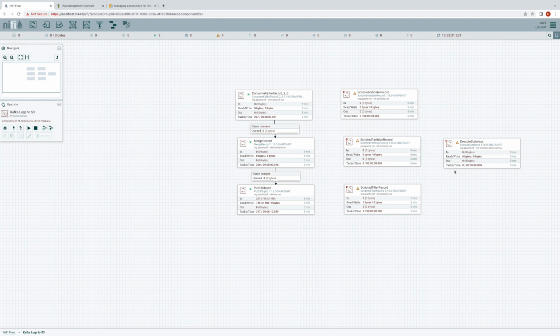So if you're not familiar with that, I recommend you take a look at the stateless README. It does a pretty good job of outlining the differences, but it's basically just a different runtime for running a flow that you've built within NiFi. It makes some different trade-offs that make sense in certain situations. And so my last video that I put up on this channel was actually about using Execute Stateless in order to make use of Kafka's exactly once semantics. So if you're interested in the stateless engine or Kafka and exactly once, I certainly recommend you check that out.